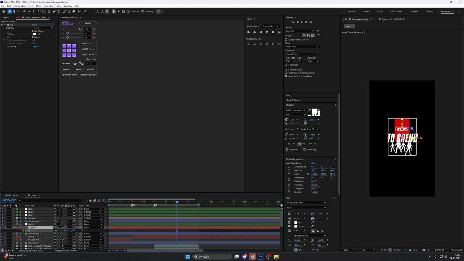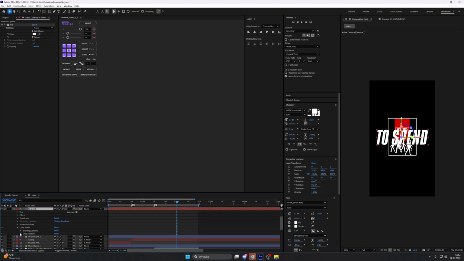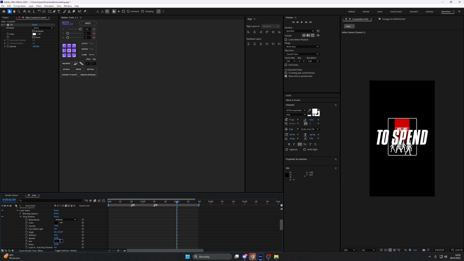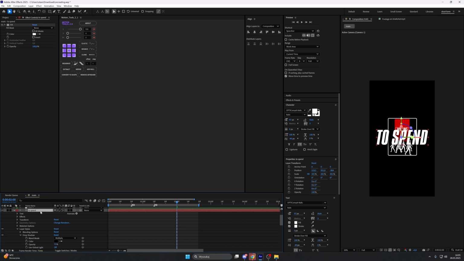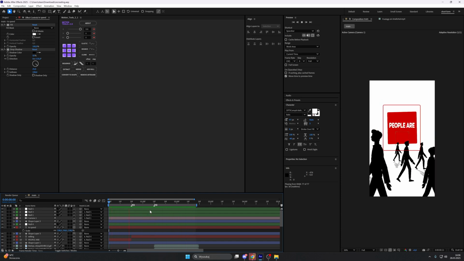Now let's make that 3D, and let's scale up this text to something like this. Okay, exactly there. Now as well we need to add here drop shadow, so it will be cleaner. Let's go to layer styles, and let's change settings a little: distance to probably like 25 and size to like 60. Now as well we can add here drop shadow effect and distance to like 25, softness to something like this. Okay, perfect.